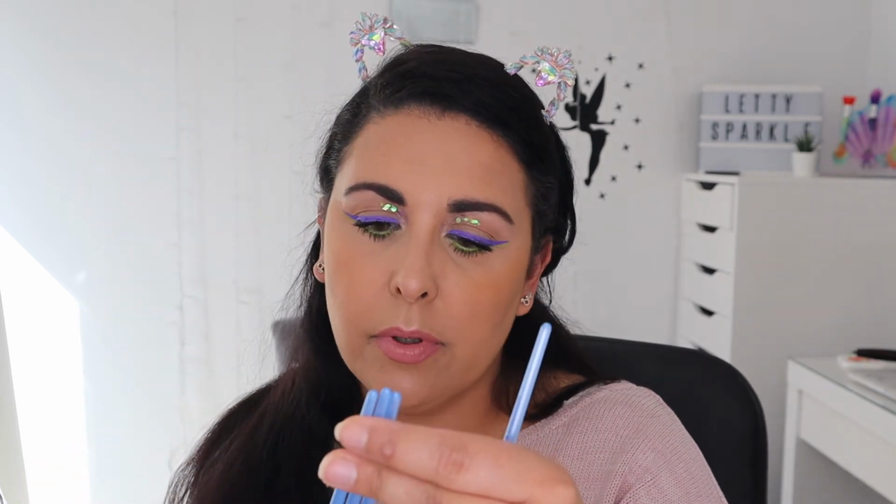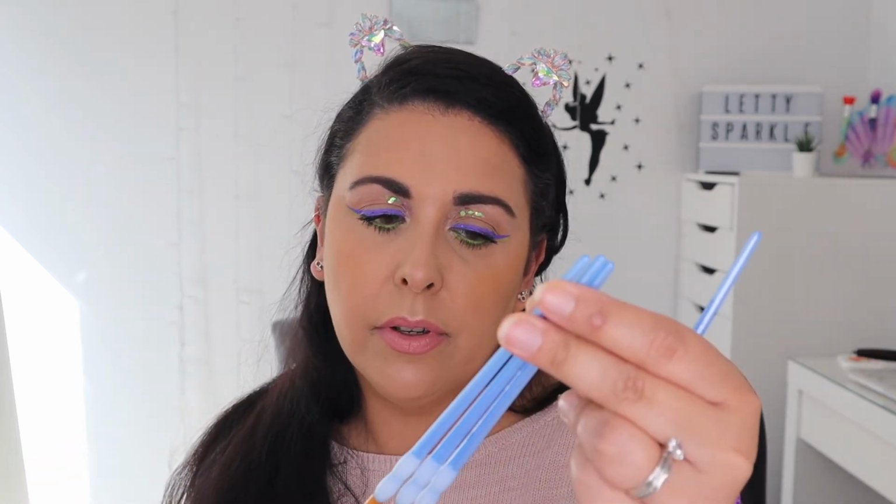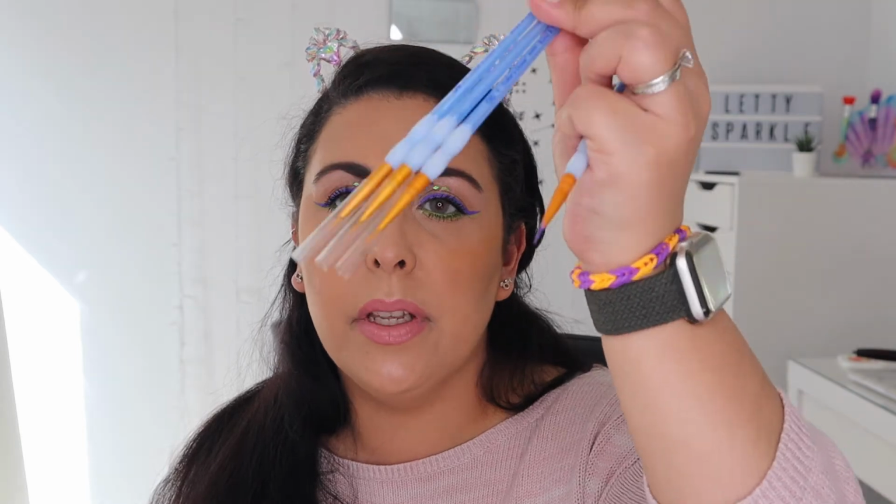I cannot wait to buy more colours, because they've got a variety of colours. I bought the purple just because I didn't really have a dark purple like this. Obviously I've got my Suva liners, which I really like as well, but this is really nice and easy to apply. These brushes were like £2.99 for 4. They're all very slightly different sizes. But so far so good, not bad.